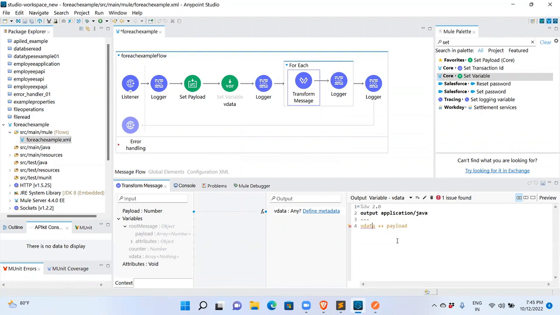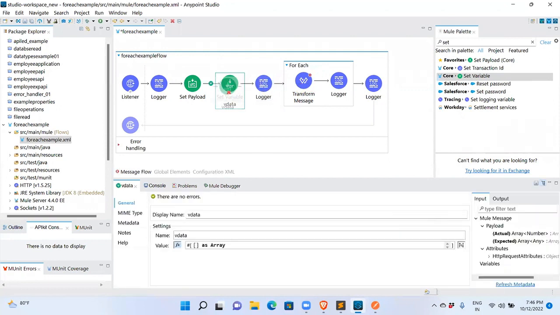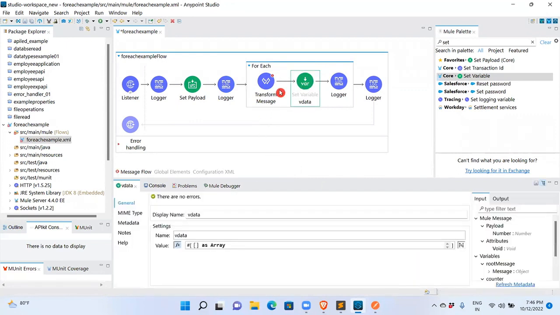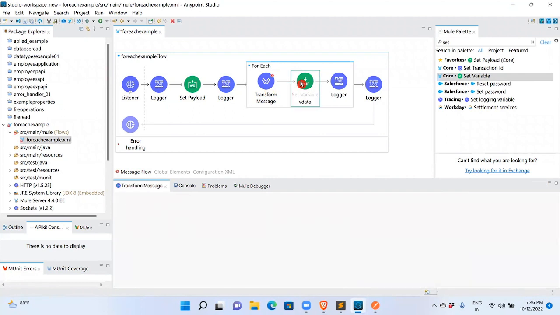Got it? Okay. Why don't we declare that set variable inside the for each? When we place this variable inside the for each, what is the scope of that for each? When we come out of the for each, is that data available in this variable? Maybe you are asking that whatever payload is there, we can append that entire payload to this variable.